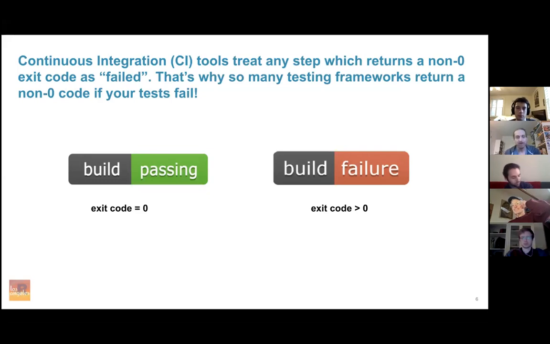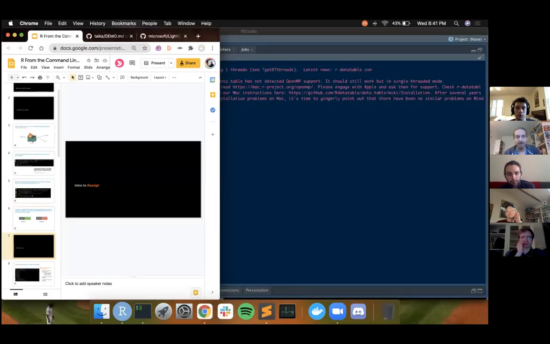Once you get used to that, you can also get really creative with what you consider to be a part of your build. You can get out of the idea of just running unit tests and linters, and you can write your own custom code that checks if, I don't know, anyone used the internal secret code name of a project in an open source repo or something like that. Okay, beautiful. Input streams, output streams, exit codes. Now let's go look at some examples with Rscript.